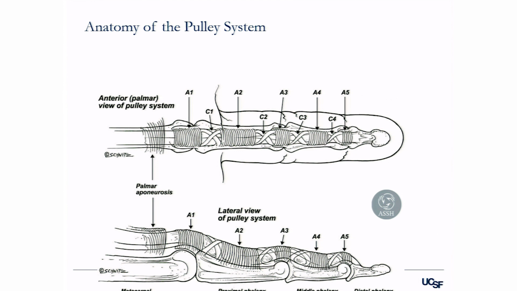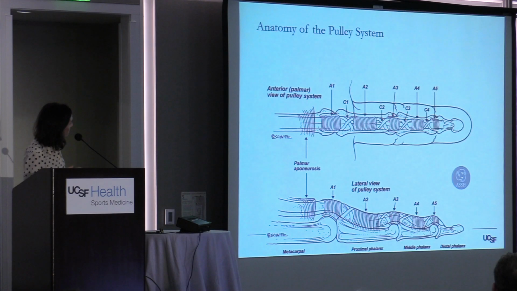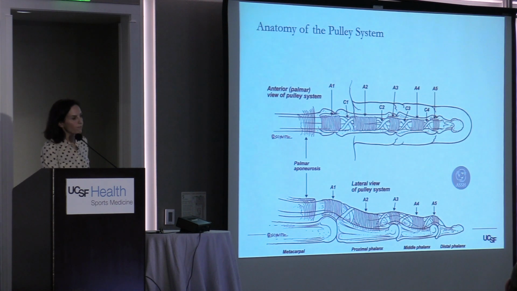So the anatomy, this is just a reminder that there's nothing covering it. There's the carpal tunnel back here, and then you start with your A1 pulley here. This is the palmar aponeurosis. And this is why you can actually bend your fingers, because you have this lovely pulley system that holds it down to the bone. But this is the problem, and that's all we do is release that right there when we do the surgery.